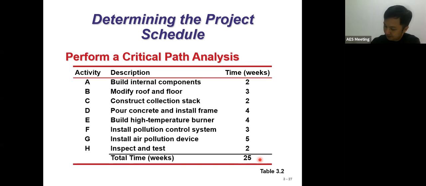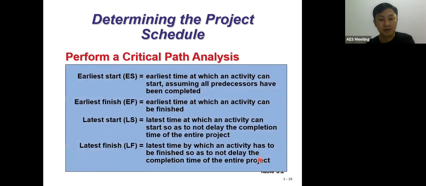Let's see. Gentlemen, ladies, we do have earliest start, earliest finish, latest start, latest finish. Earliest start, what is it? Earliest start is the earliest time when the activity can start. Sometimes the earliest start of the activities we can get as early as starting immediately. That is also quite true. Now we assume that all predecessors have been completed. Then what is the earliest time we can start the activities? That is under ES. Now, earliest finish.